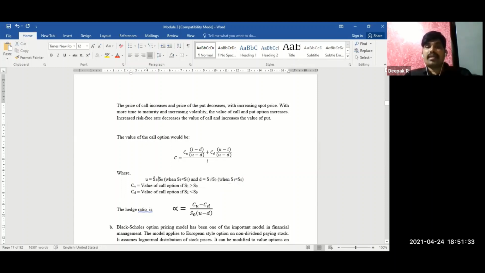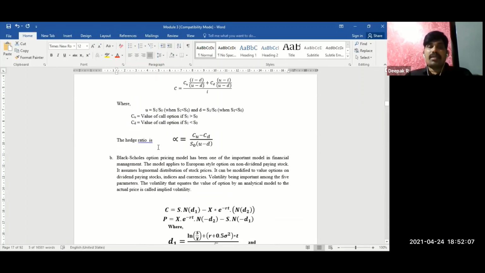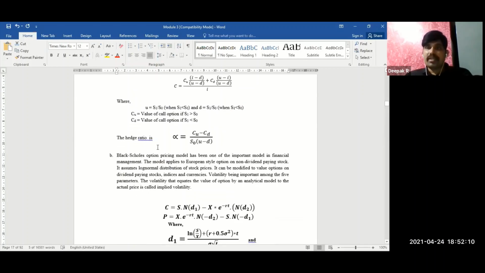If I'm able to take similarly the ratios of it, depending upon what I feel the spot price is going to be, what is the probability of whether the spot price is going to be higher or whether the spot price is going to be lower? So I'm taking two probabilities. If I'm able to use this formula, this will give me the value of the call option. But always remember that when I'm talking about binomial, it always takes into consideration just two aspects. But you will notice this is very, very restrictive, right? You cannot just come up with whether it is greater or less than.